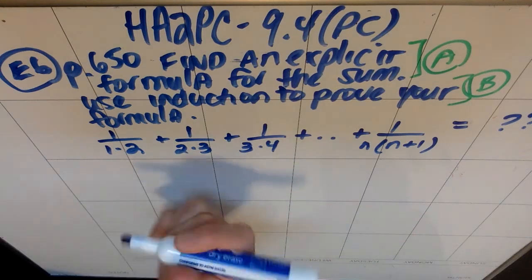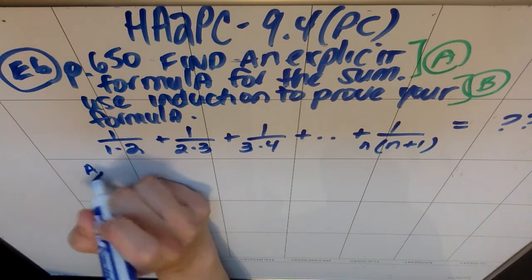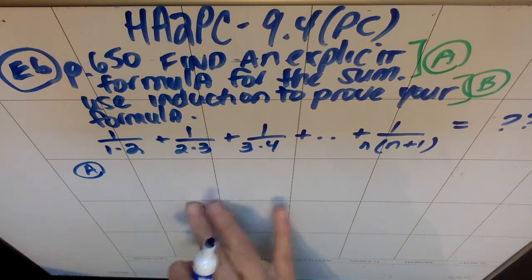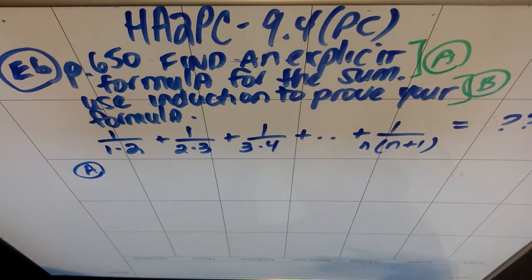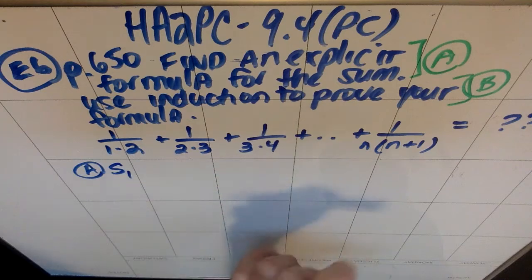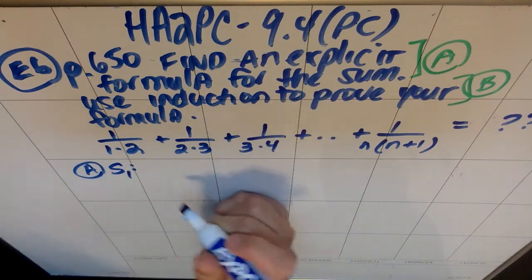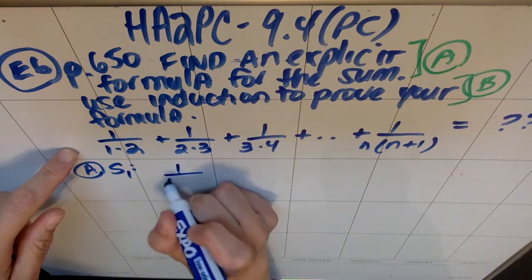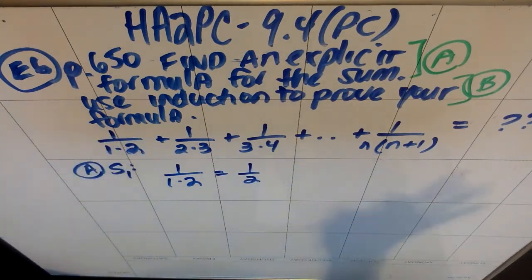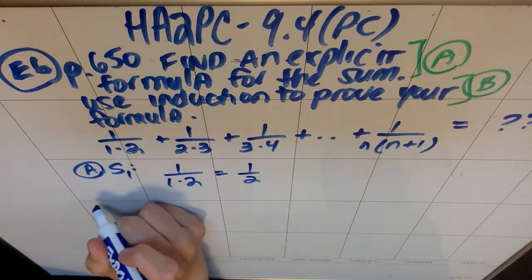The easy way to spot a formula is to start by plugging in n is 1 and seeing what number we get, then plug in n is 2 and so on, and see if we can see a pattern emerge. So for n is 1, S sub 1, this is just 1 over 1 times 2, which is just a half. There's only the one term, so there's nothing to sum.